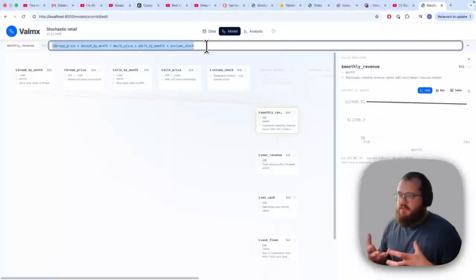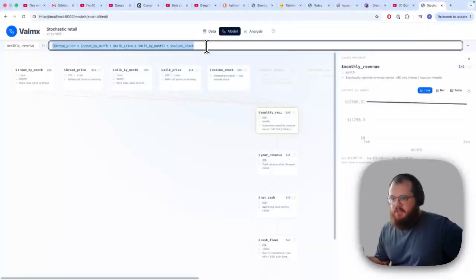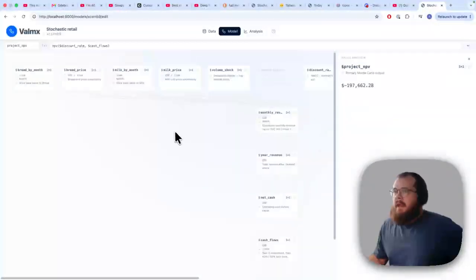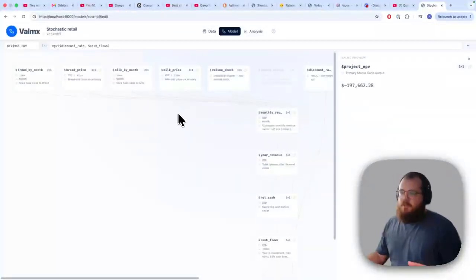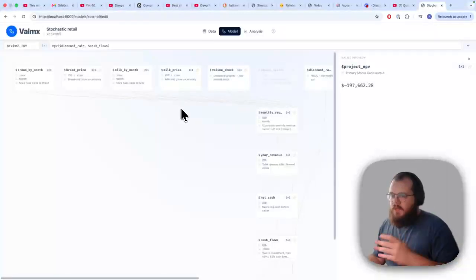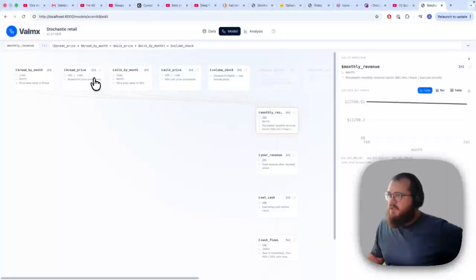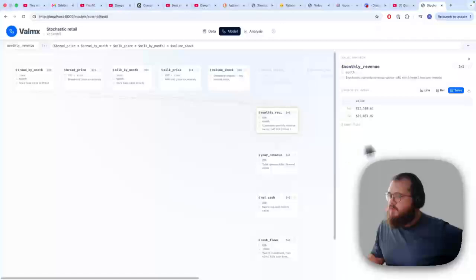At the end of the day, it's just performing this computation and assigning the value of that formula to that element, and it can be used somewhere else as a dependency. For non-stochastic processes, that's pretty much it. You just model it, and you see the results computed the moment you change something.